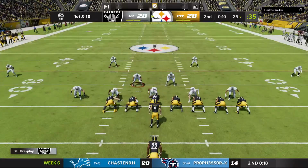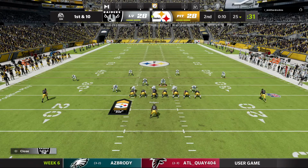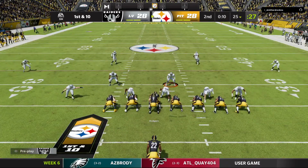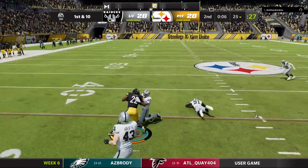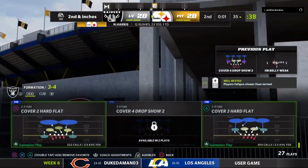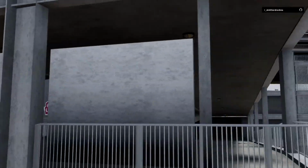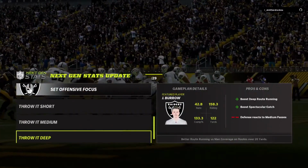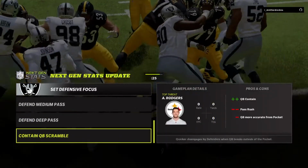The Steeler offense here about ready for their next drive. And with Rodgers behind center, you wonder if they'll take one shot at this. They'll indeed try to run it out as they start on the ground. And he's able to take this one up to the 35-yard line. So thanks to the late touchdown, it's a tie ball game here heading to break. As we'll send you down to Orlando, and we check in with Jonathan Coachman for our EA Sports Halftime Report. Coach.